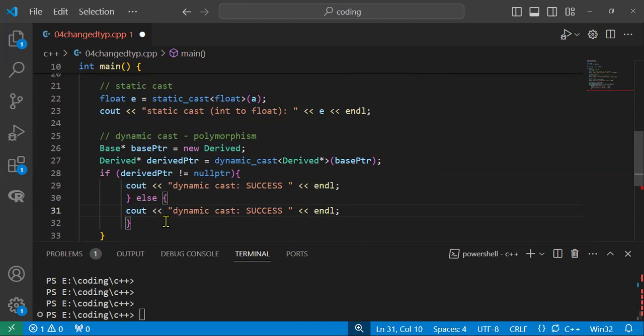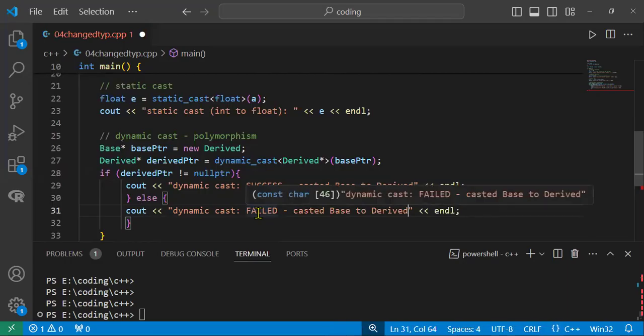And then we will have dynamic cast failed. So the other information would be to say successfully casted base to derived. Failed, this would be casted to derived.